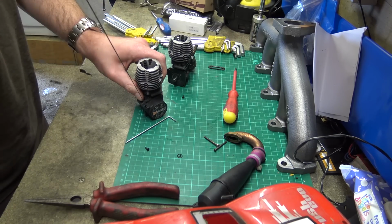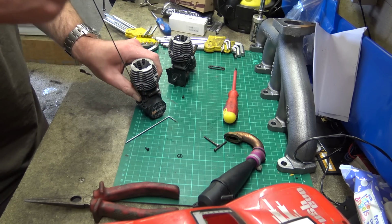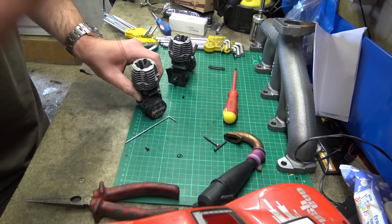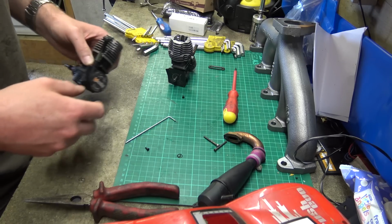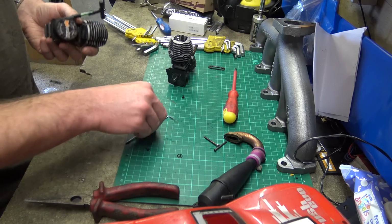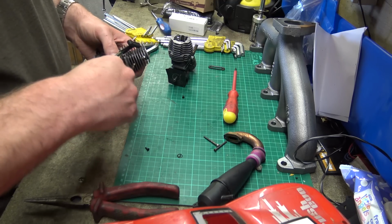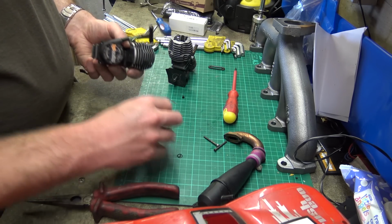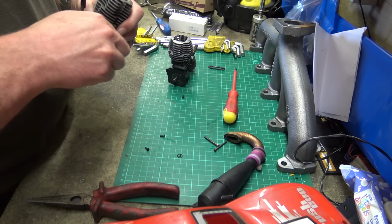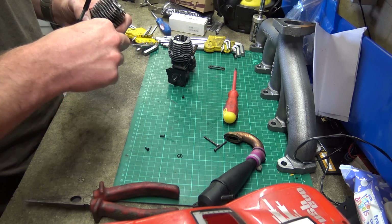See if it's going to pull over. Oh, it does. Piston ain't going up and down. What have I missed out? Something's missing. Have I missed something? I've obviously overlooked something because the piston don't go up and down. I bet it's missing that little pin. It's got to be missing that little pin. Oh, bollocks. That means I've got to get that screw out of there anyway.